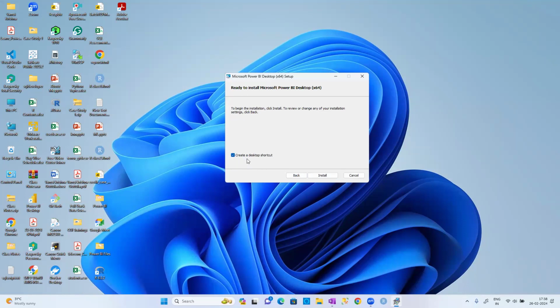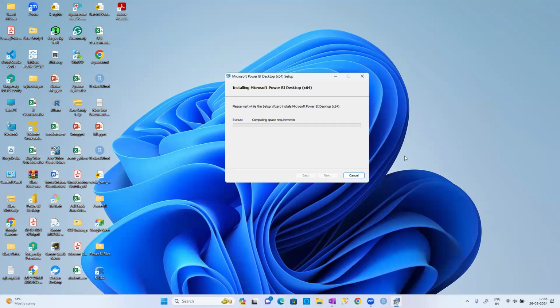Click on the install. Create a desktop shortcut. Once you install it, one desktop shortcut will be created like this, guys. Click on the install button, guys. Immediately, it will take the installation, but in my system, it will take some time, guys, because old files need to be removed and new files need to be copied. So that is the reason.